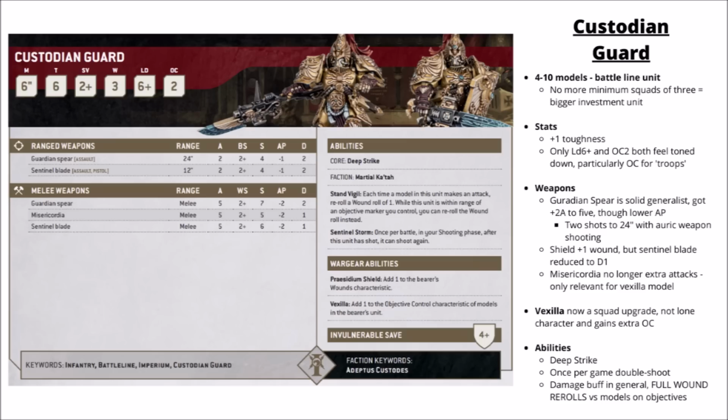That's really quite brutal, generally going to be a buff to their damage output overall, particularly with the choices of the Martial Qatar. At range it fires out 2 shots to 24 inches, Strength 4, AP-1 and Damage 2, and it's got the Assault keyword as well, which is really quite nice. It means that you can close with the enemy really quite quickly and actually still keep up your hail of fire at full accuracy. The other loadout is their Sentinel Blade and Presidium Shield.